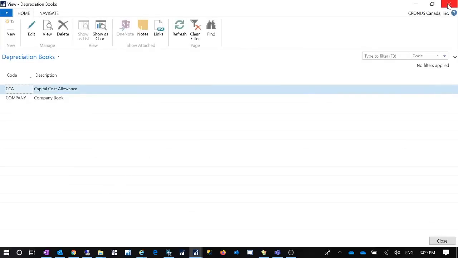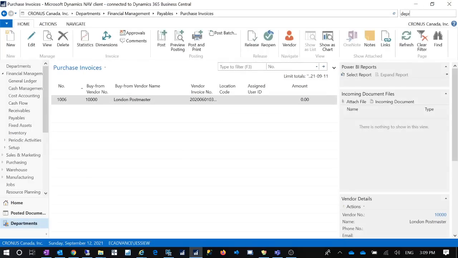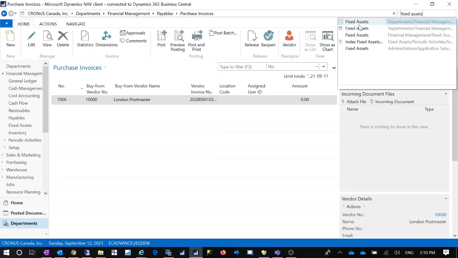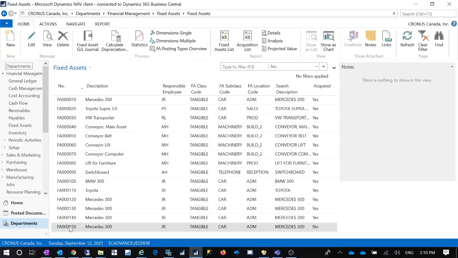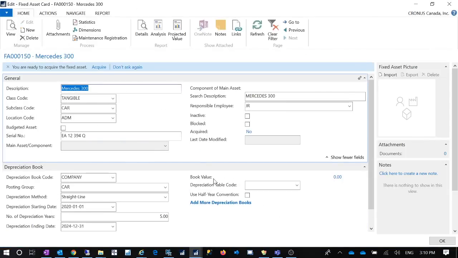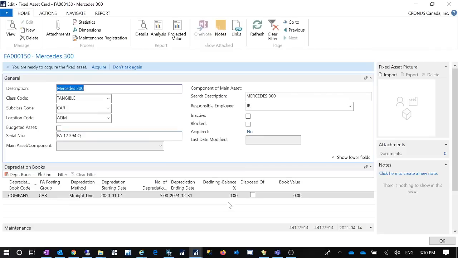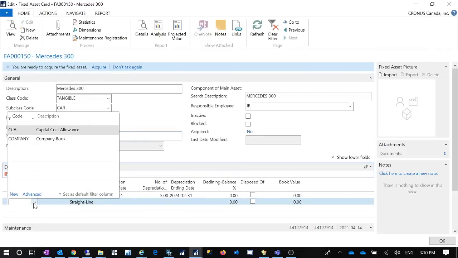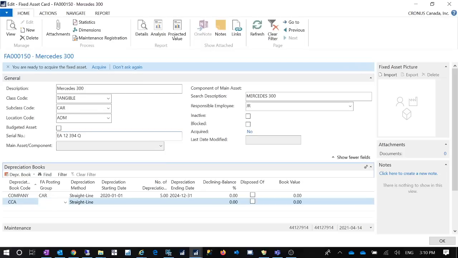And yeah, with that said, we have 2 depreciation books, and if we go to our fixed asset we are trying to acquire right now, then if you want to use the duplication list, you have to go to your fixed asset, go to add more depreciation books, because we want to record this fixed asset purchasing in both depreciation books. And so I'm just copying down everything from the first one. So under the depreciation books, you have to select the 2 depreciation books, okay?